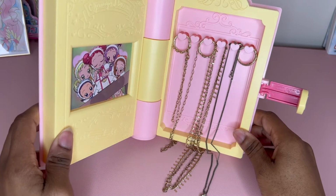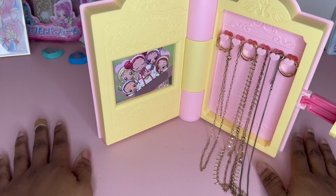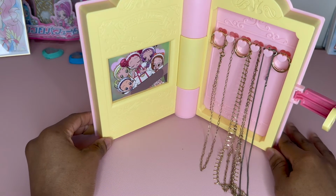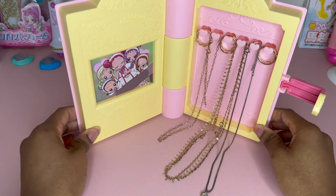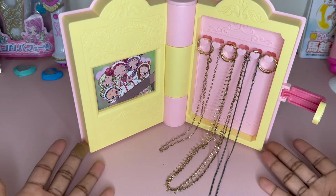I really like this. I think the thing to consider about a lot of items is the fact that you have to think about where they go. So I think it's going to stay on this dresser of mine. I do have an idea for a shelf in my room, but I don't have that right now. So for now, it's just gonna stay on the dresser. And I thought, oh my god, it's so cute. I'm obsessed with this and how it looks. I really like this. I think it's so cute.